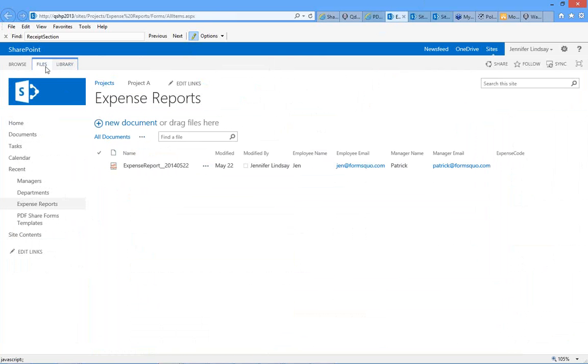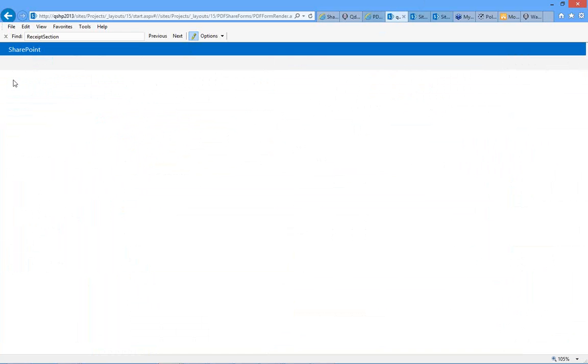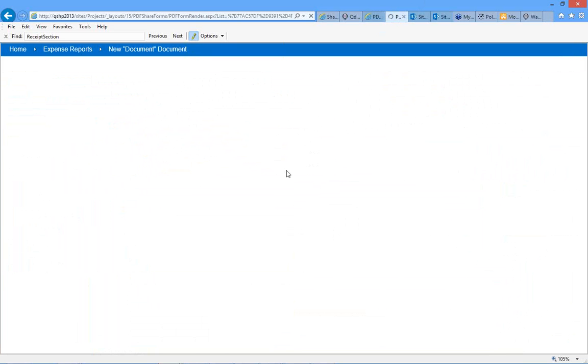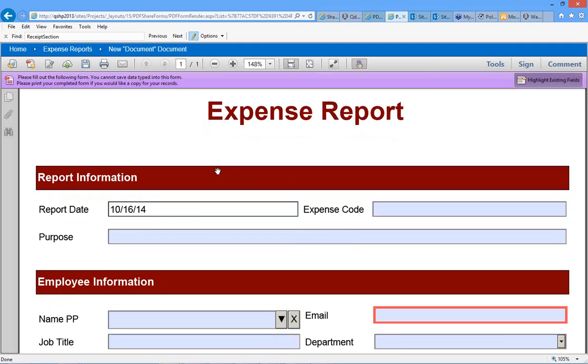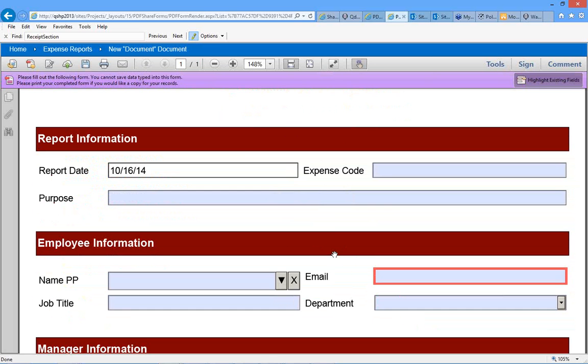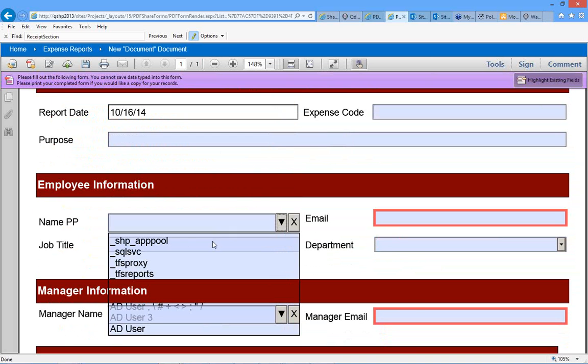Let's go ahead and open up a new form in the expense report library, and we'll see that people picker in action. There we go. I have a number of other things going on in this particular form, but here is that people picker and the manager name one below. There are some design issues with the people picker, as you can see right now.